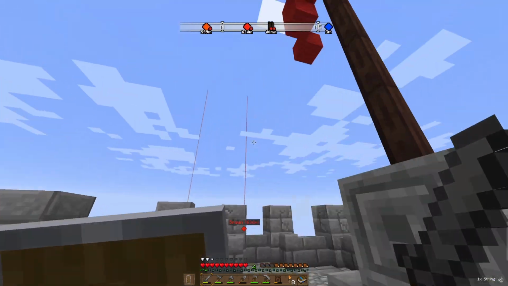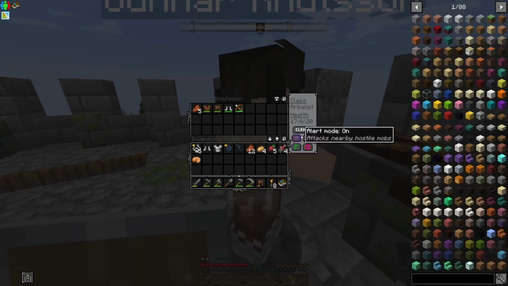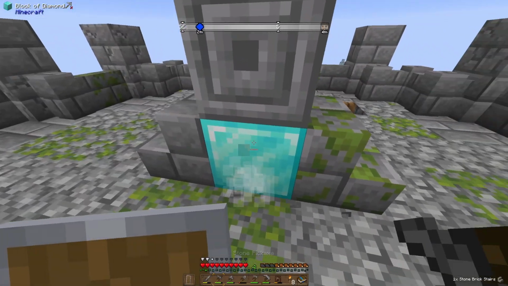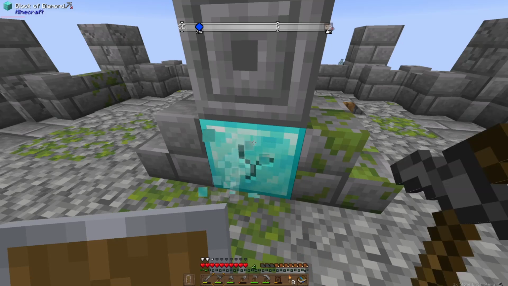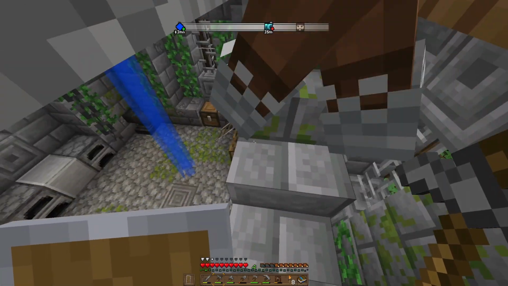Real prize is typically up here. Let's take this and turn him off. You get a block of diamond, or, oh, I better have the right tool for that. That's going to be a waste.